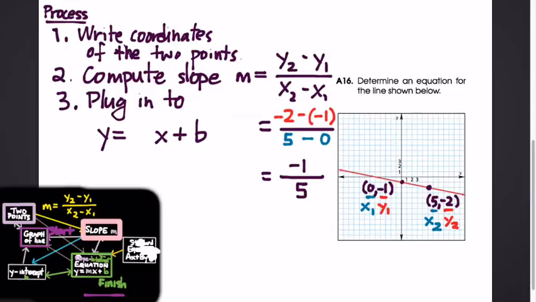So we will put negative 1/5 right there in its place in the equation. So now the slope is in place, and we've got half of a slope-intercept equation. What else do we need? We need the y-intercept. How are we going to find the y-intercept? It's already plotted for us. So here we get real lucky. Yeah, we can take the shortcut. The y-intercept already exists on this graph. Where do we find it?